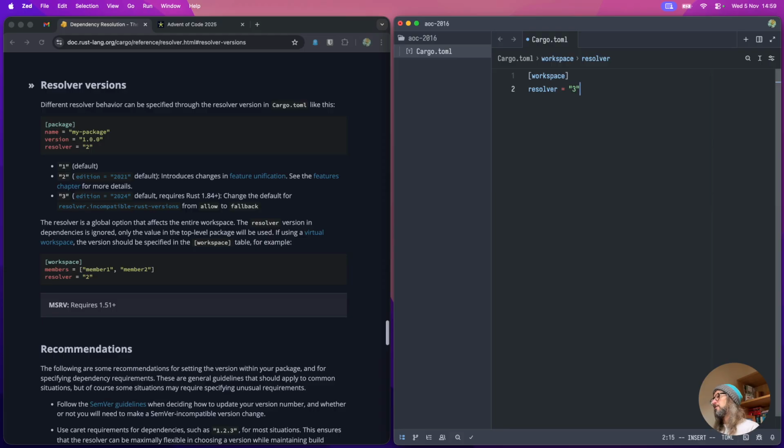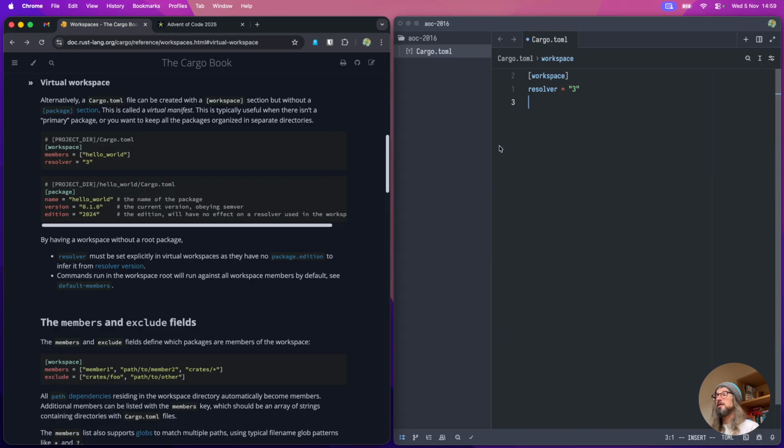But yeah, I'm going to put in resolver 3, and then I'm going to use a glob pattern for specifying my workspace members. So each day I'm going to create a new package, and each package is going to contain a binary crate as opposed to a library crate. And each package is going to be named like day01 and then day02. So if I create a wildcard glob pattern here, I think that's everything I need.